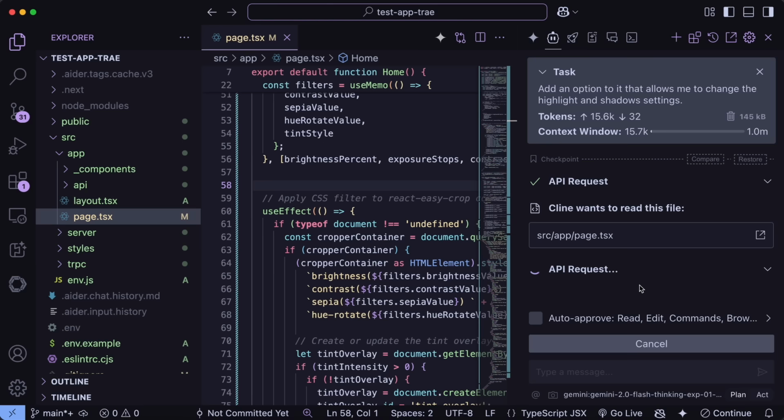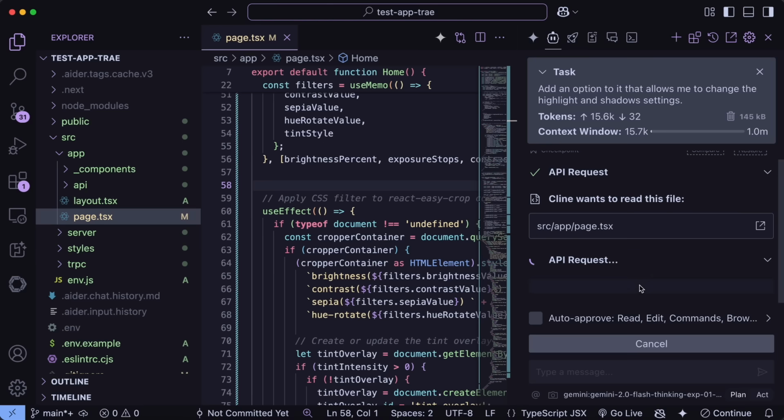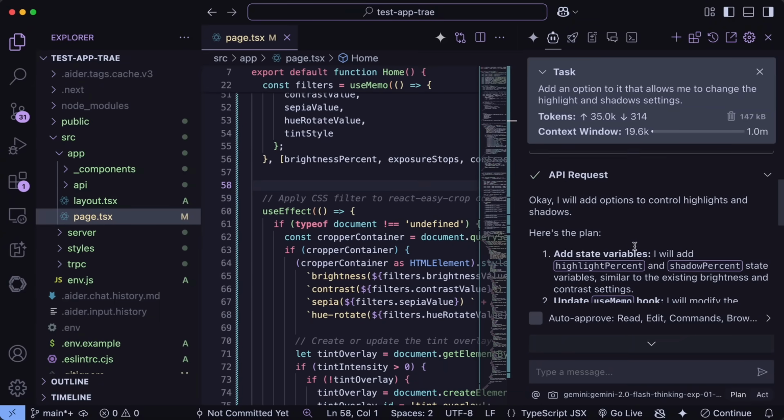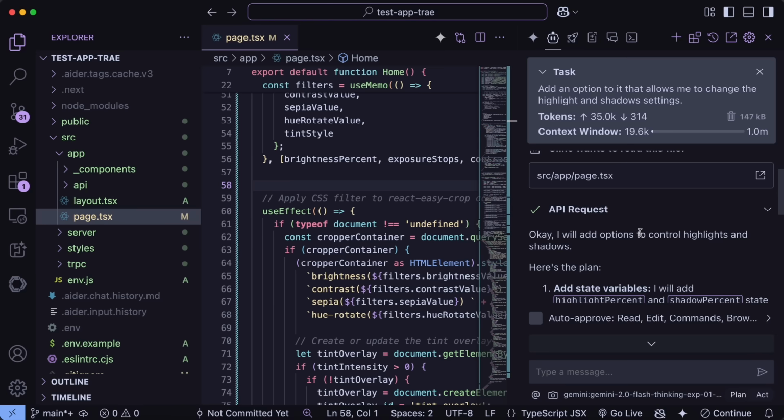So, as we do that, you'll see that Flash Thinking will start working on it. Flash is actually quite fast. I mean, even if you use 3.7 Sonnet, then it is slow at times, and also sometimes just rejects stuff because of their API downage. Anyway, we now have the plan here, which looks kind of great.